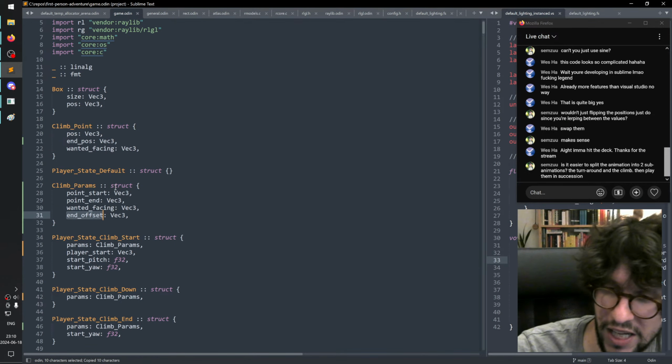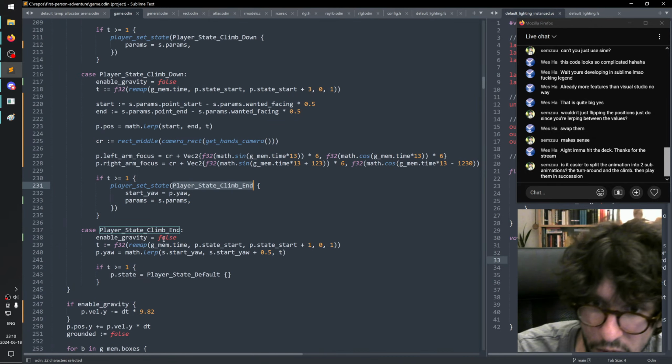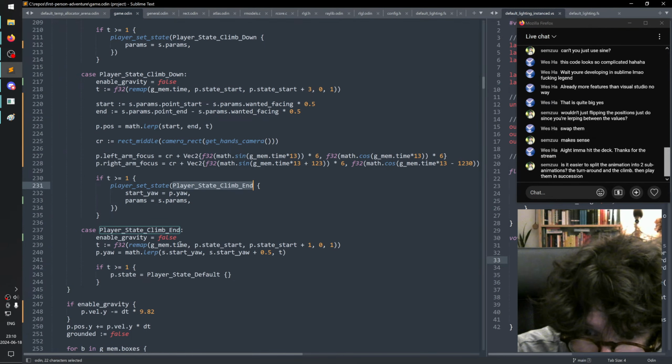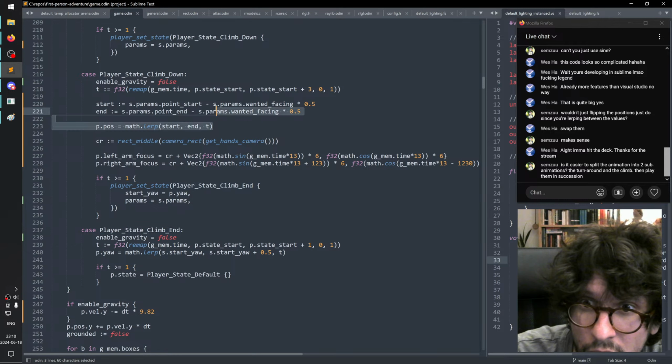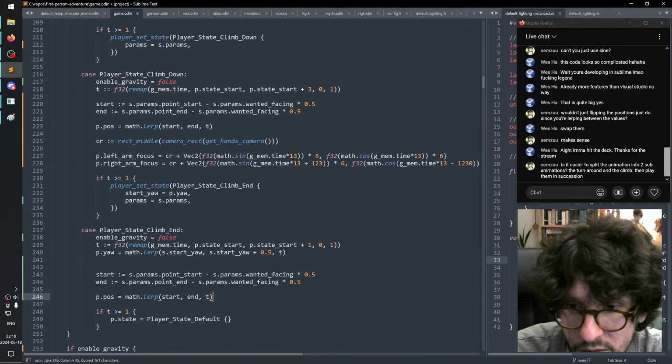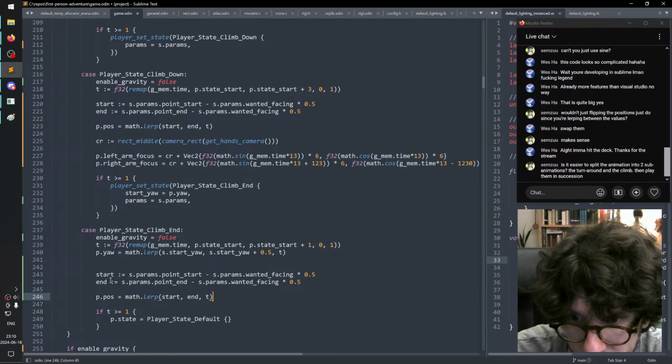Maybe I can just do an end offset thingy here. Yeah, this is gonna work. And then I can go here and be like, the start of the lerp here is this one.